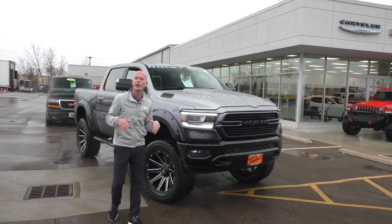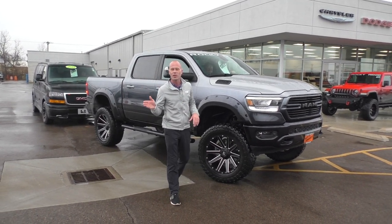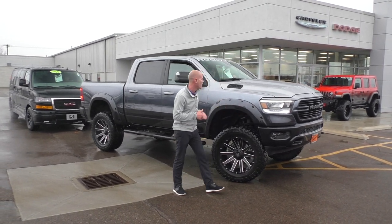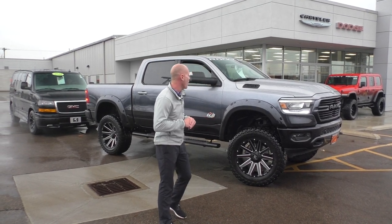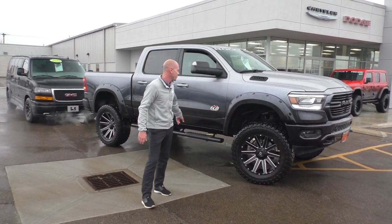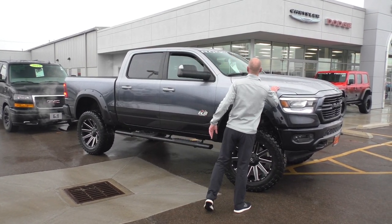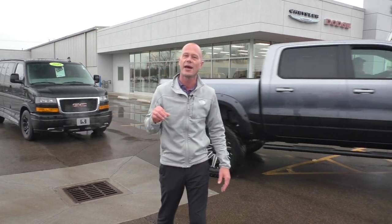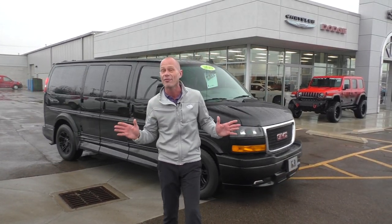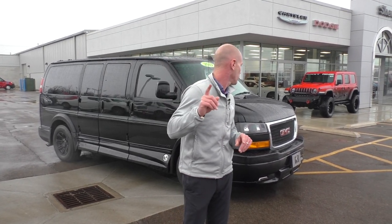If you didn't already know, here at Paul Sherry's we kind of specialize in everything — lifted Jeeps, conversion vans, specialized lifted trucks like this one behind me. This just got here — it's a faded paint Ram 1500 Rocky Ridge, lifted up, step boards, 22-inch wheels, absolutely loaded, Alpine sound system. $73,995. For more of our inventory visit our website at paulsherrys.com. Give us a call today at 937-778-0830. Have a great day!